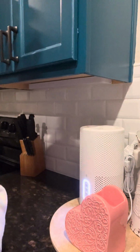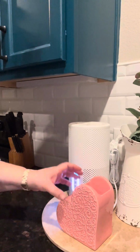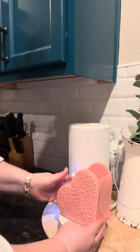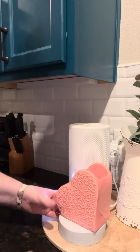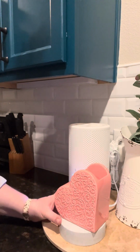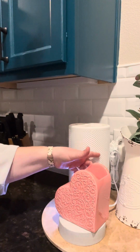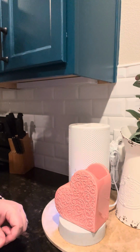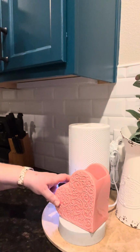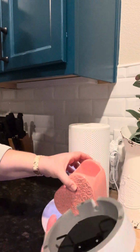Okay, so question. I'm not sure if I want to put this up on one of our raised ones. I have a square one too. I'm thinking this square one might be better just to give it a little height. But we have cord concealing stands that are awesome that you can use to wrap up the excess cord, because I can't stand that being bunched up behind there. What they do is you wrap the cord up underneath.